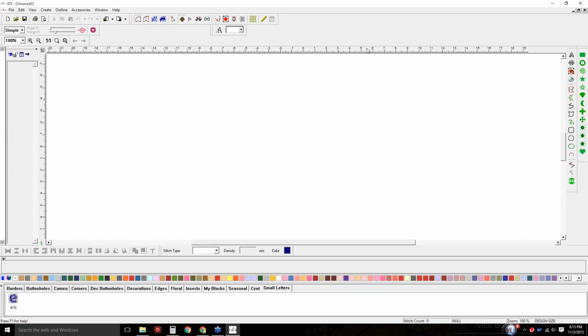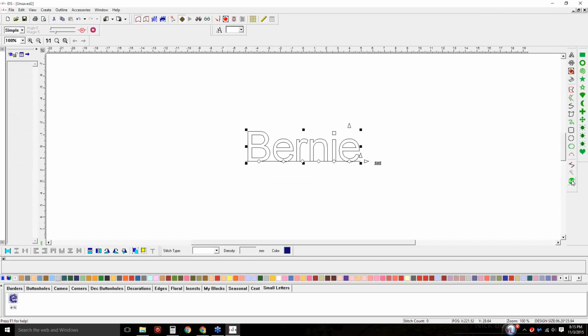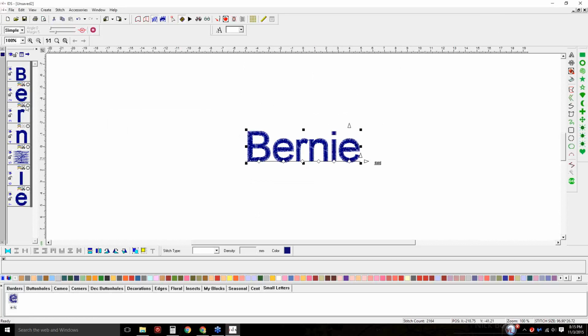When you are doing small lettering, or any lettering sometimes, usually it does automatically put your trims in, right? Like here's big lettering. Let me go ahead and generate. And see the little scissors between each one, but then I get to the R and the N, and the program says, oh, hey, that's pretty close, so I don't think I'm going to trim. Well, if you want a trim there, then come down to your scissors and click on the scissors. Now I've got a trim there, right? Your machines have trimmers. You can trim between everything.